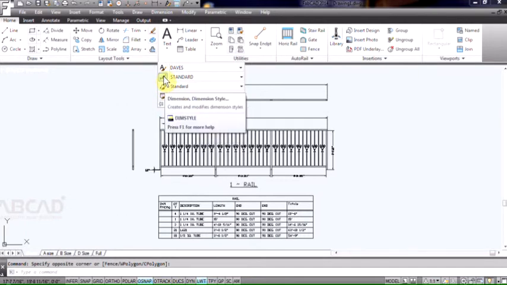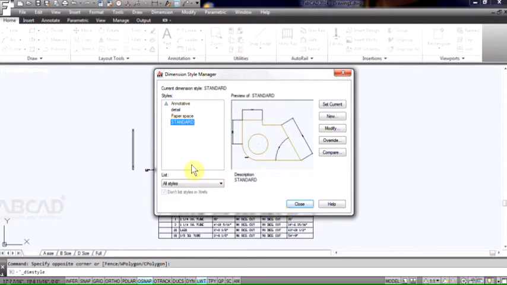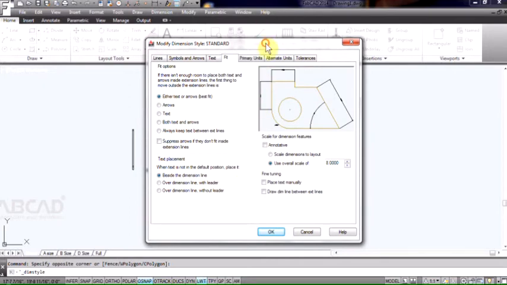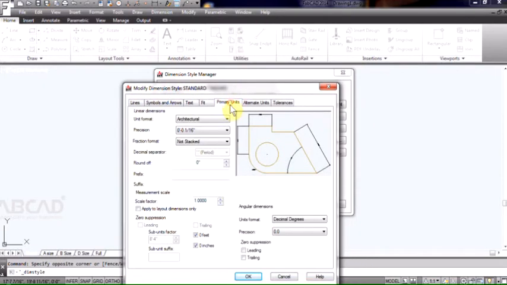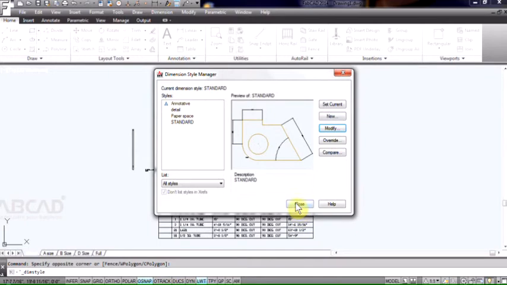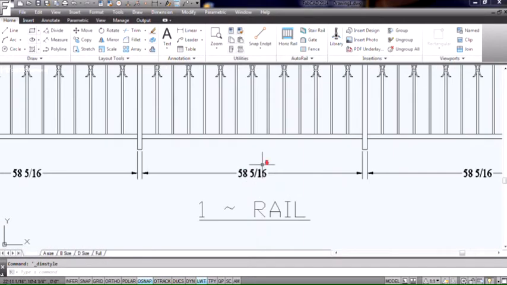So let's click on the dimension, and here we're going to modify this particular setting because we don't want to have feet in inches. Let's say we want to have just inches. So feet in inches is architectural, so I do a pull down, and then I can choose fractional, and then I can check my precision. If I'm in the 16th club or 32nd club, whatever club you're in, you set your precision there. You can also set precision for your decimal degrees. If you need to go to more than one or two decimal places, you just set that here on this part of the dialog box. So then click OK and close, and you notice everything changes straight to inches.